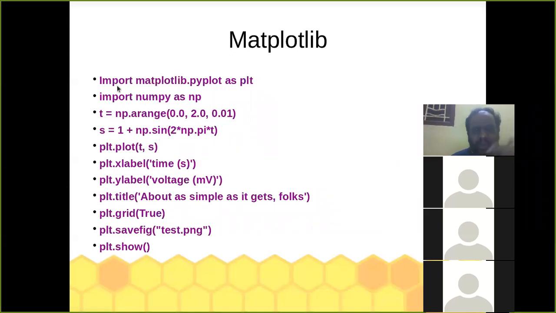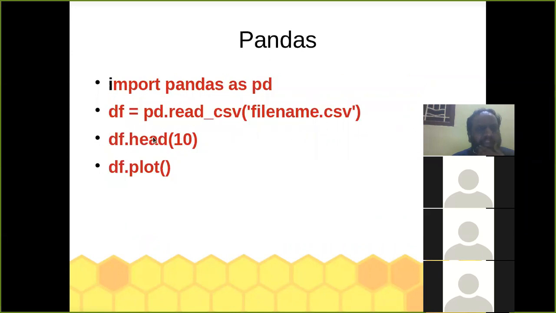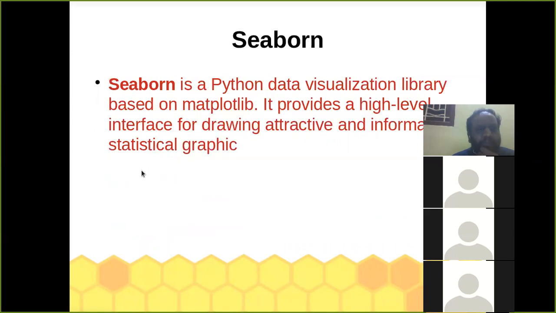The same concept we are implementing for the sine wave for the value 0 to 1. So from 0 to 2 it goes to the upper value, then again it comes to the low value. So with pandas we can read one file and show the plot, using the plot option. And Seaborn is a tool mainly for statistical graphs, where any values we can put for drawing attractive information, and for larger data sets we can use it.